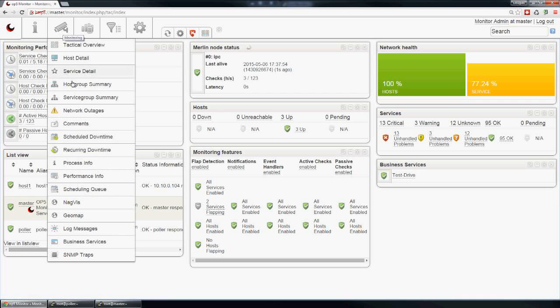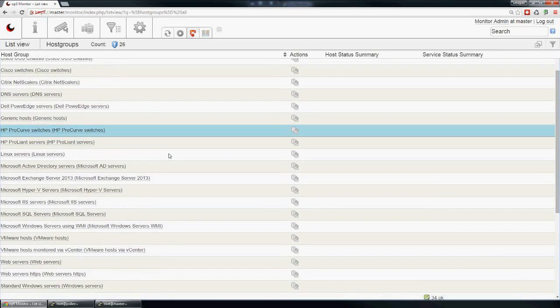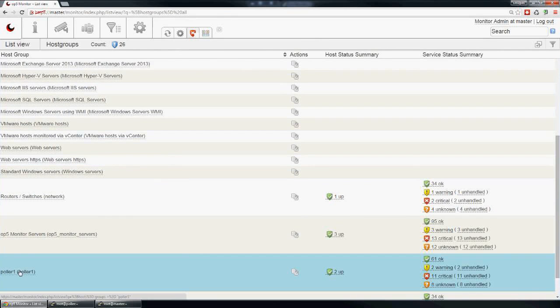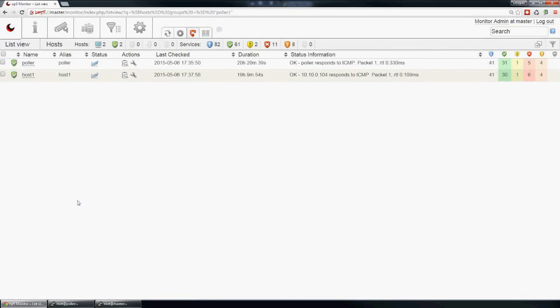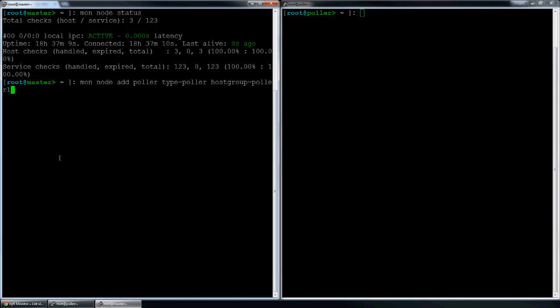Let's go up to the host group, and let's see what the poller 1 host group looks like. So if I go into poller 1, guess what? It has 2 devices in there with 82 service checks sitting in there. So that's what it's looking like. So I'm telling this server, hey, I want to add a remote poller, and it's going to be in charge of poller 1. And there we go, easy as pie.